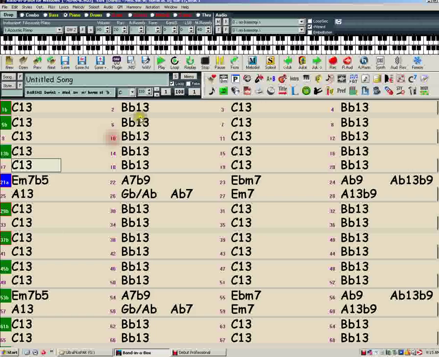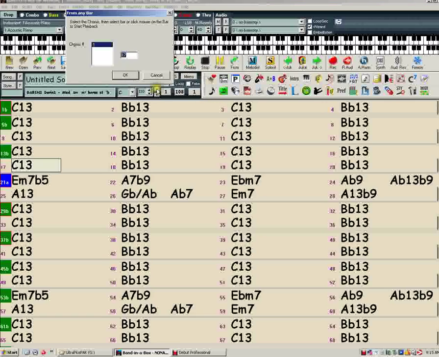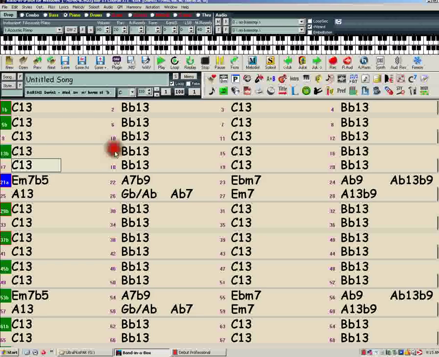So starting at bar 17, I'm going to click from, so it starts there. We're going to hear no piano, piano come in, then we're going to hear the piano go off, and then we're going to hear the piano come back right there. So here we go. It's giving me a choice to select what bar, and it defaults to the bar that you've clicked. So here we go.